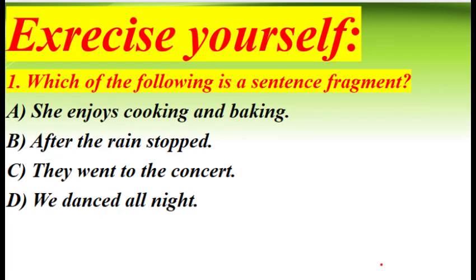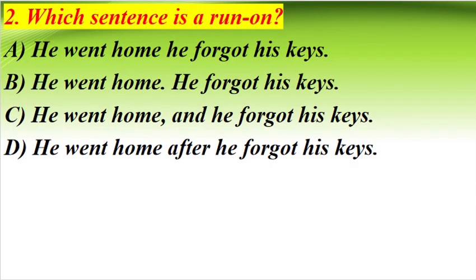Exercise yourself. 1. Which of the following is a sentence fragment? A. She enjoys cooking and baking. B. After the rain stopped. C. They went to the concert. D. We danced all night. 2. Which sentence is a run-on? A. He went home. He forgot his keys. B. He went home, he forgot his keys. C. He went home. And he forgot his keys. D. He went home. After he forgot his keys.